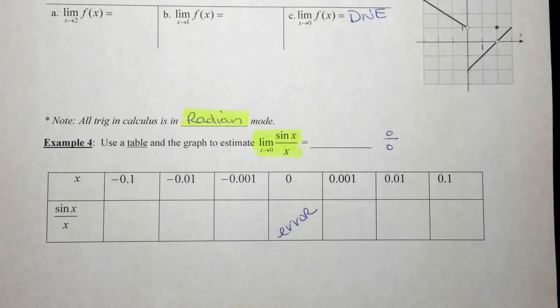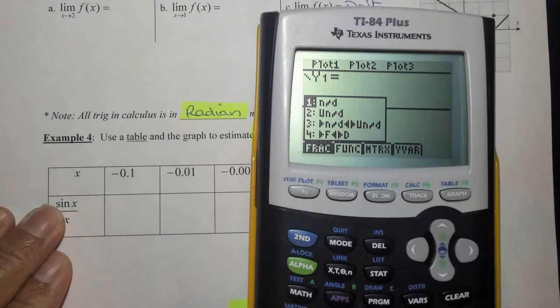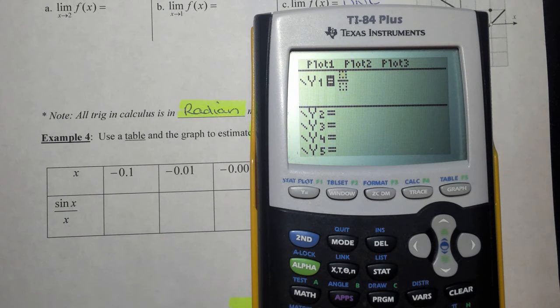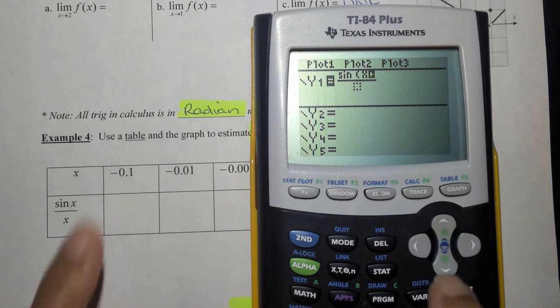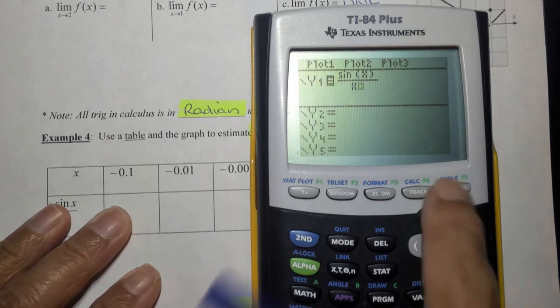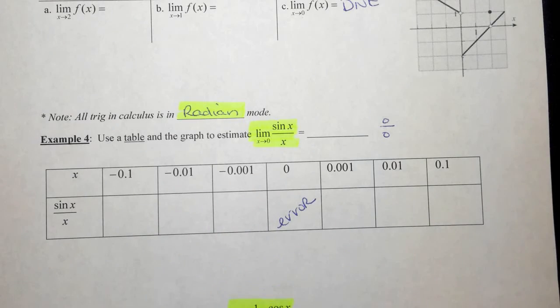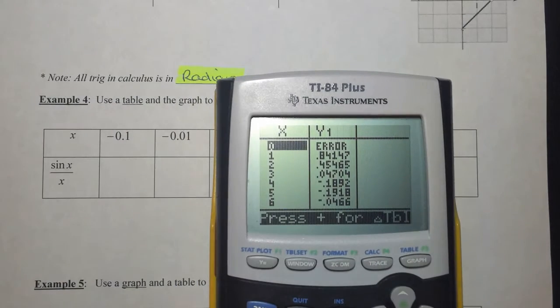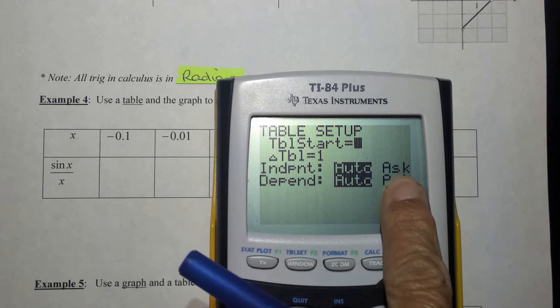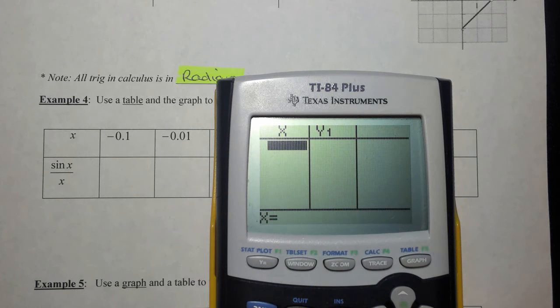So what we're going to do is go into the calculator and put this function in. So I have the sine of x over x. So now what I want to do is go in and use the table. And if you go in right now, it automatically puts in values. And you notice there are specific values that we want you to use here. Okay, so what we want to do is go into second window and change my independent to ask. I want specific values. So now I go into the table and this is completely blank, and that's totally fine. What I need to do is actually plug in these values.